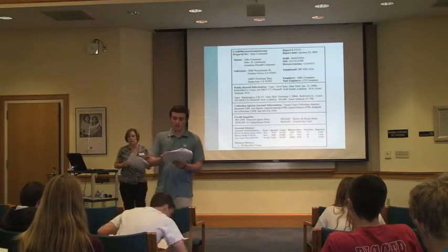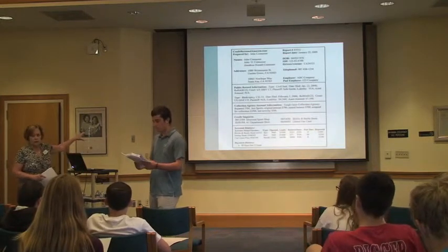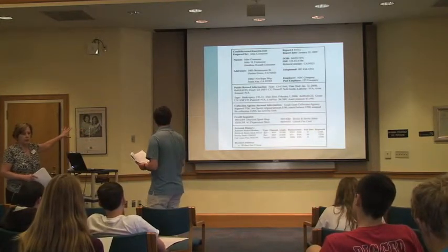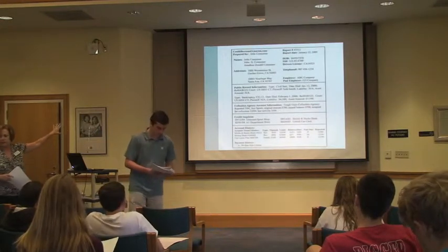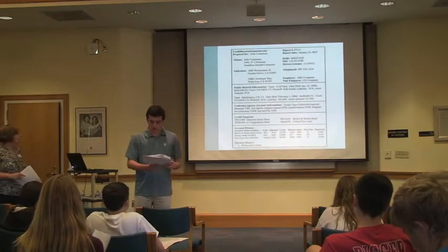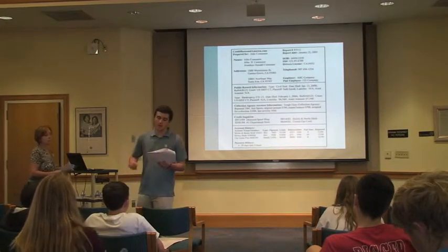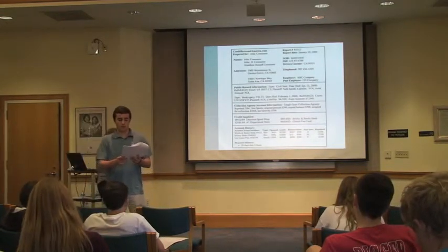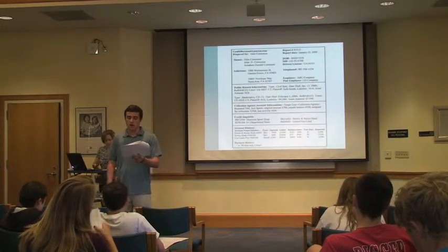Then the public record information will... The one on your chair, by the way, is different than this, so as Ryan's describing it, look at the screen. The one on your chair is a little more detailed, but it wouldn't show up on the screen, so that's why we use this one. Sometimes they will ask if you have circumstances to explain, like if an accident prevented you from working or divorce, so that's why there'll be something there.